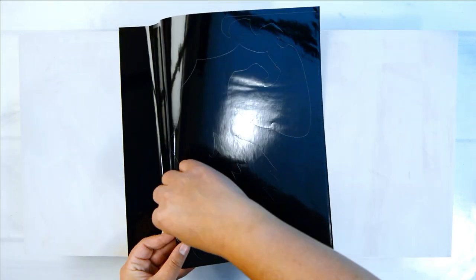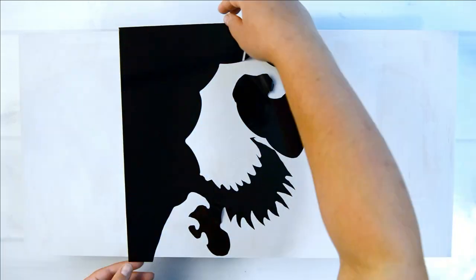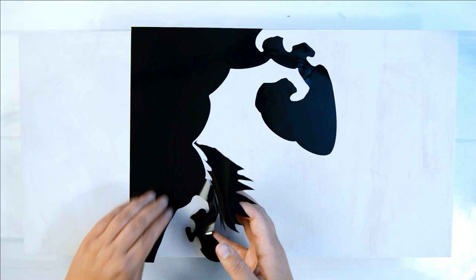Hi guys, happy Halloween. It's another spooktacular acrylic pour swipe with the awesome boogeyman silhouette.